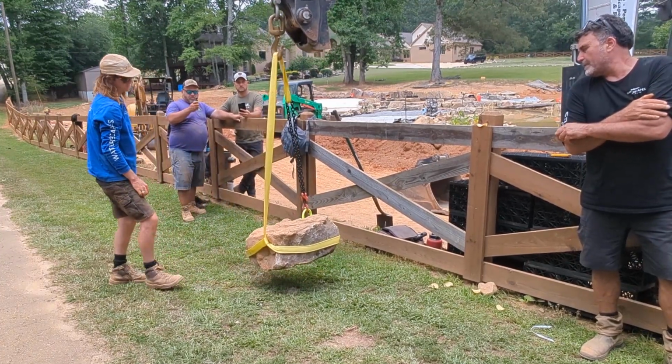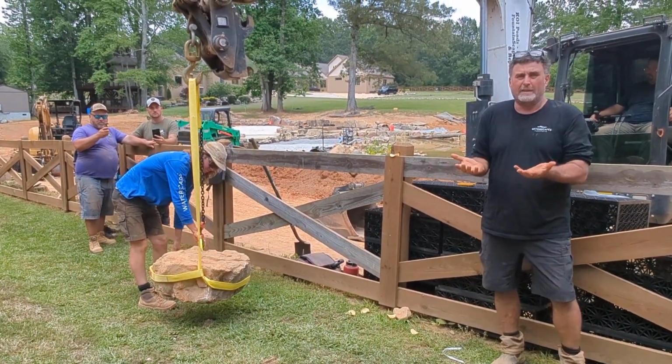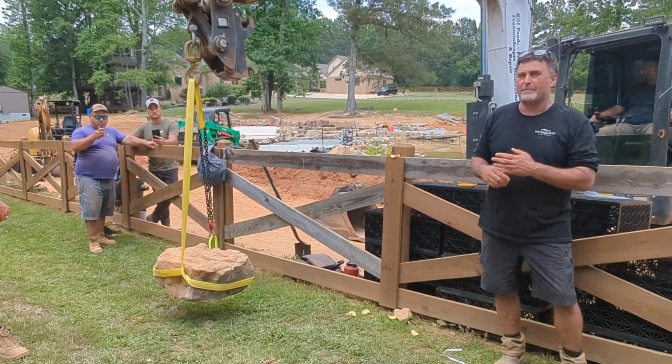Yeah, so that's a little bit unruly, but that's, again, for round boulders it's perfect. It actually really grabs them. And like I said, we don't actually go for sitting under. You're not really cradling the rock at all. You actually are clamping down on it and choking it. So you've got that friction of that strap right around the stone.